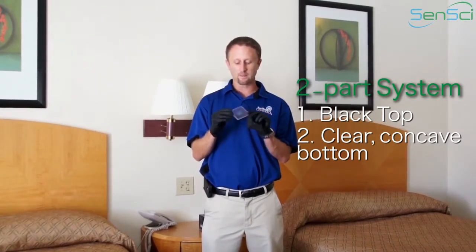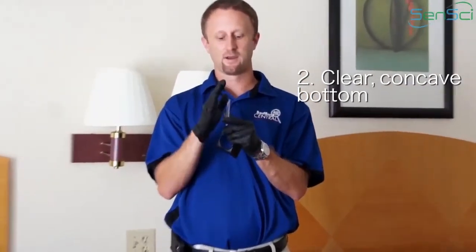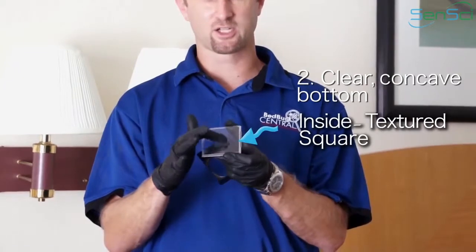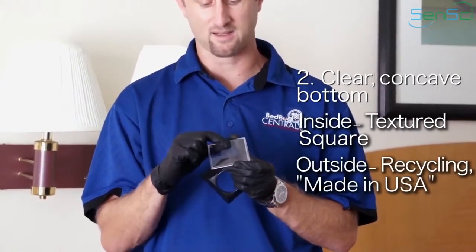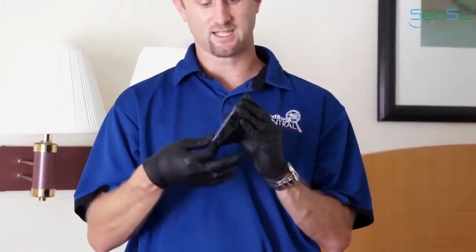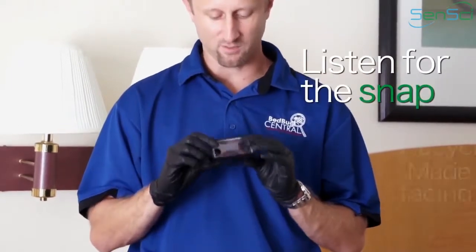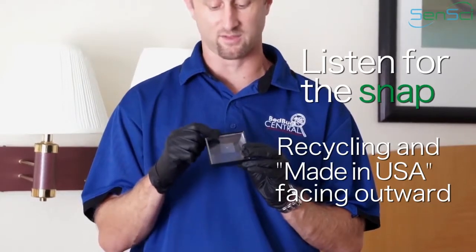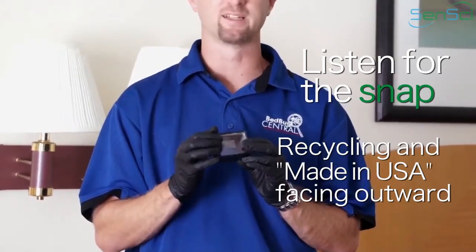And so the bottom is actually going to have a concave figure to it, shall we say. On the inside is a textured square, and you have a recycling logo on the outside and a Made in the USA on the outside. So, when you snap this into the top, you want to make sure it snaps in, and you want to make sure you can read on the bottom the Made in USA sign, and the recycling logo should be properly oriented so you can read it.